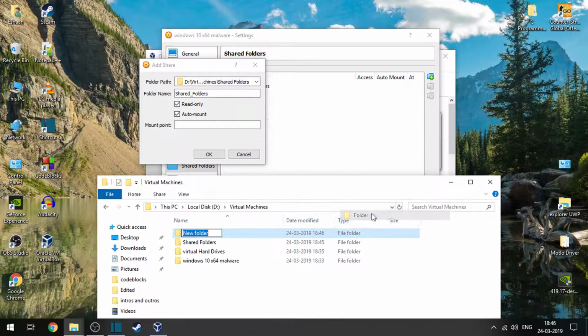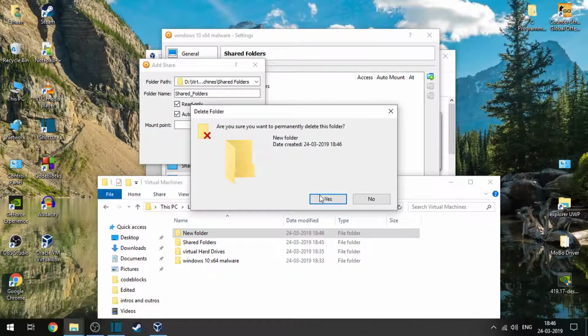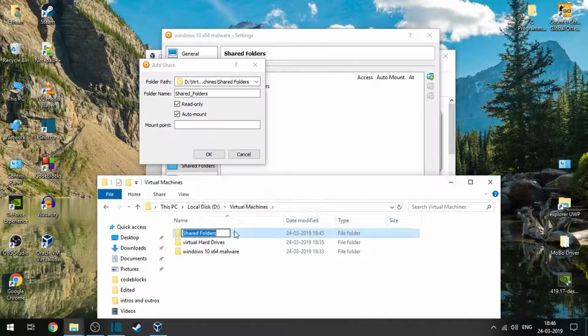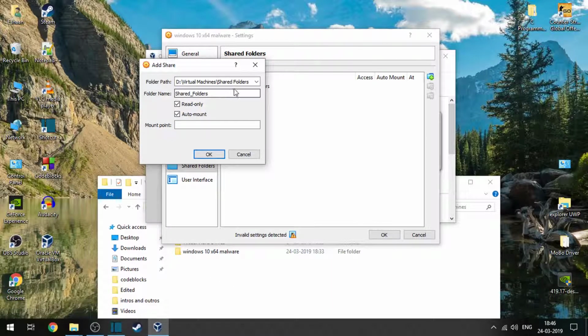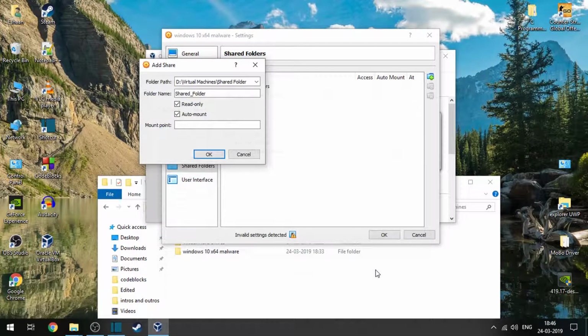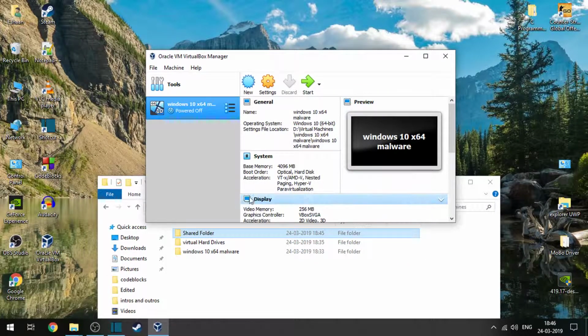Shared folder, sorry. Again, shared folder. After this, user interface, let it be like that. I don't know about that. Okay, so we did this.